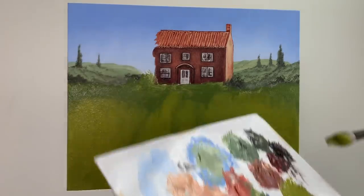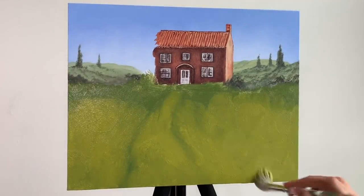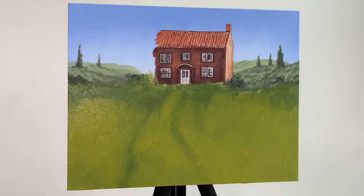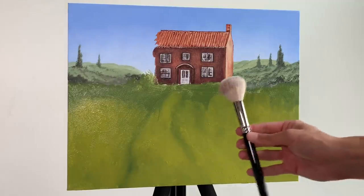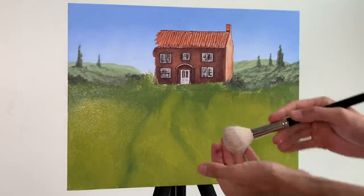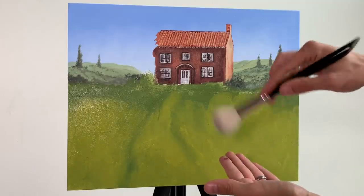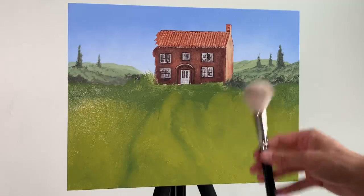Pick up the rest of the color. All right, we have covered our canvas. And now I'm going to pick up my second blending brush that is dry right here. It may be a little damp from your last use, but when I clean my brushes, I softly and gently swirl it onto the paper towel so it won't be wet for a while.